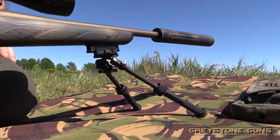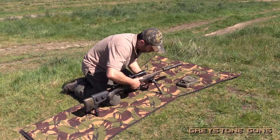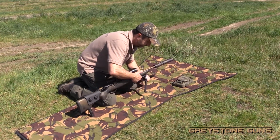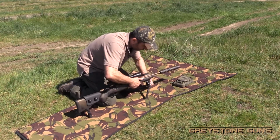You can also obviously have it back in the vertical position, or if the terrain is unusual, you can have one leg back, one leg forward, maybe extended, just to allow you to get into the correct position.